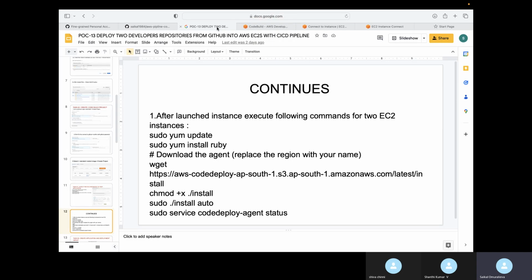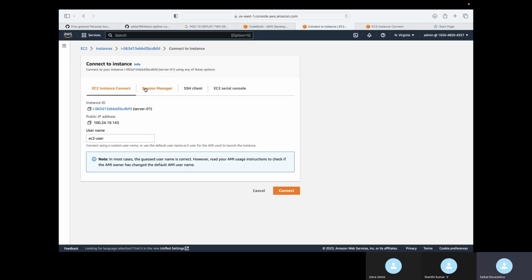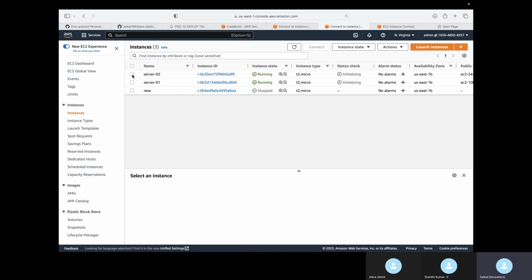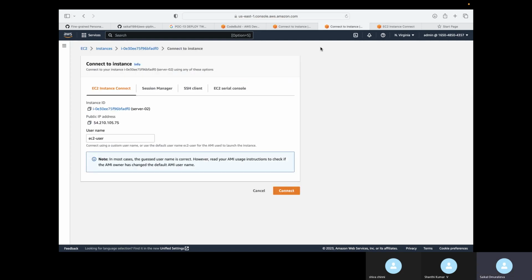So let's run first command sudo yum update. The same thing we can, I can duplicate it. So same thing we can do it on the second server. So let me connect to my server 1 and server 2.